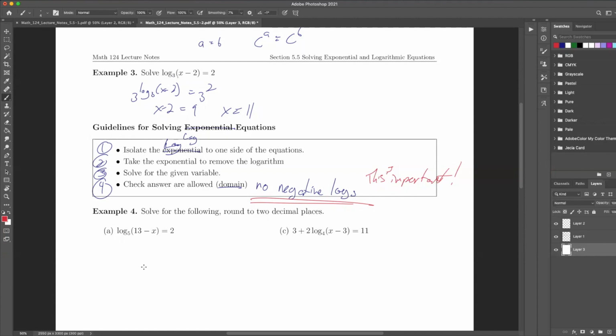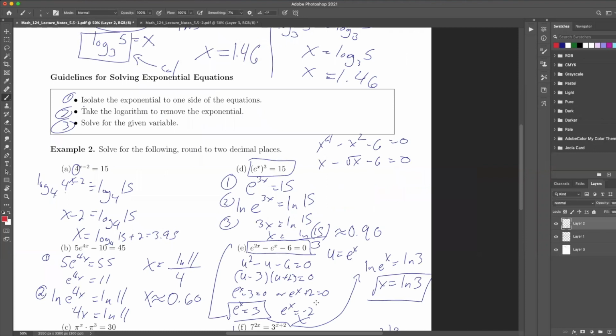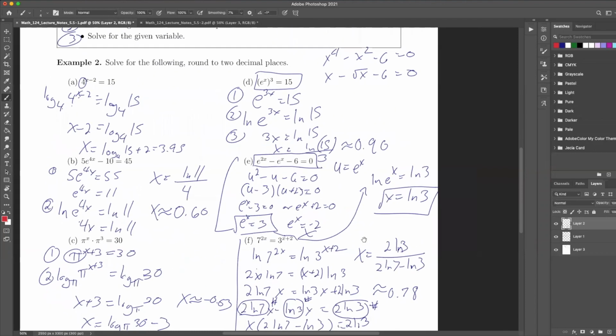So on number 7, it doesn't matter what log you use whatsoever, because you're just going to be using the log to pull out the exponents instead of clearing. So here we use logs to clear, and you just got x minus 2. Since we're only using it to move the exponents out, it doesn't matter. I could have taken log of 2000 for all I cared, and log base 2000. So in this case, it doesn't matter.